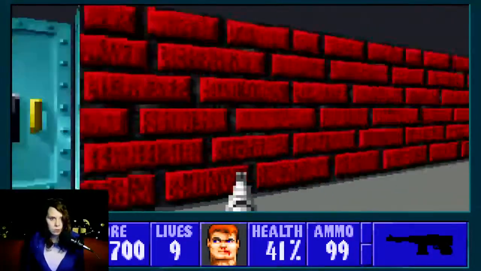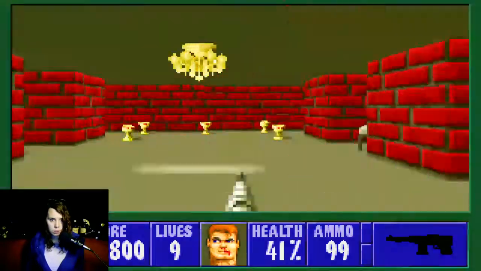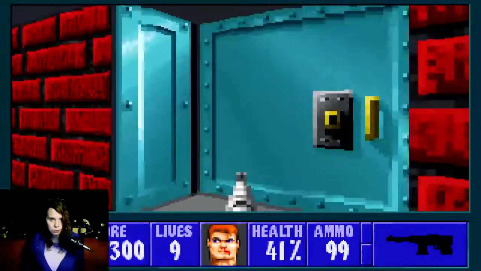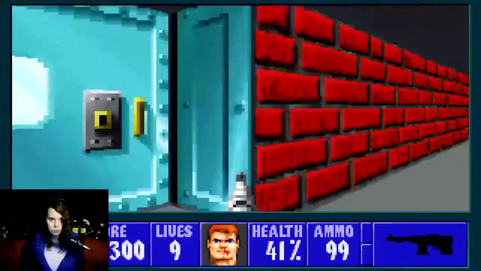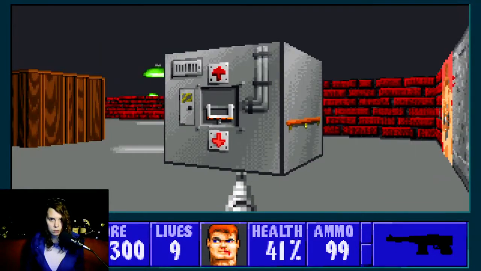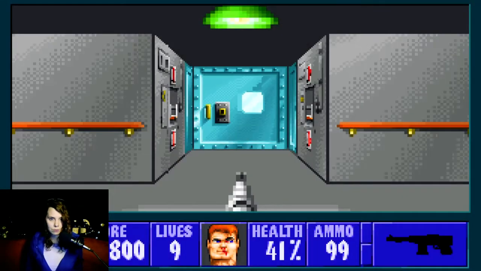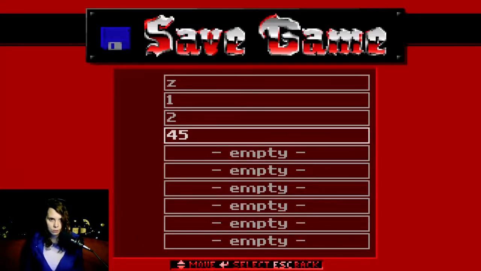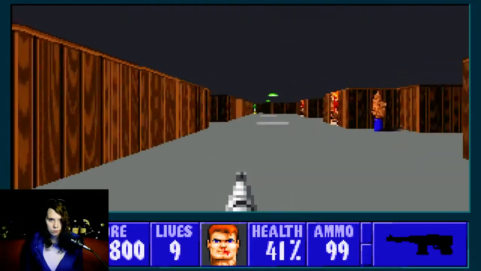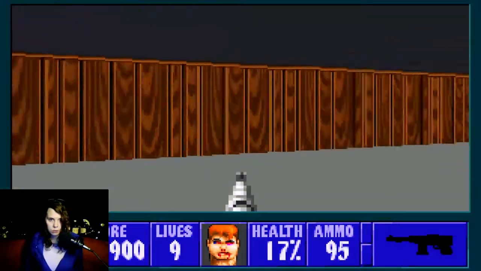Okay, level 6, so we are slowly getting to the end. I should make sure I have enough health for the boss. It's not like I need so much resources for it, but just to make sure. Oh, okay. That's the beginning, isn't it? Or? I'm not sure. Come on, game, show me something else. Show me something different.